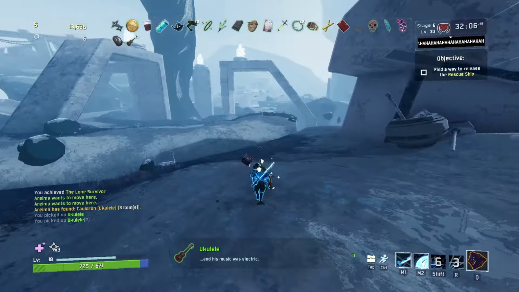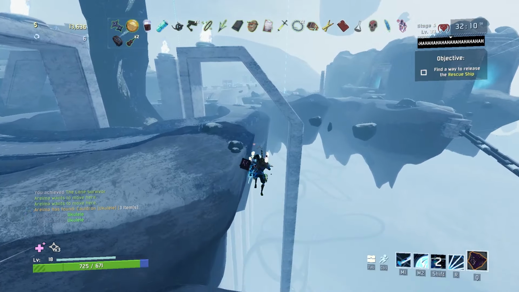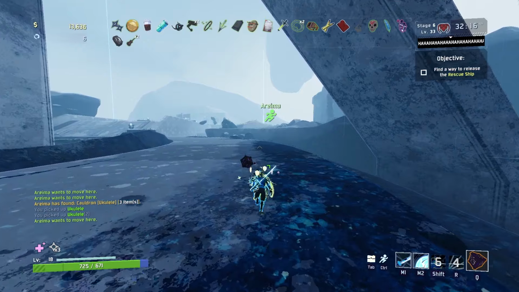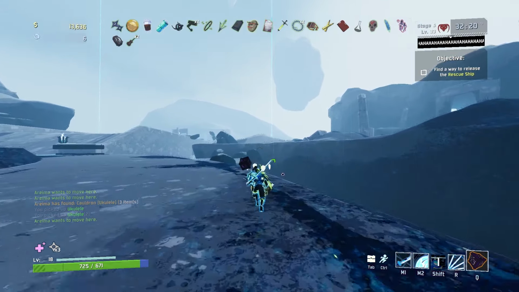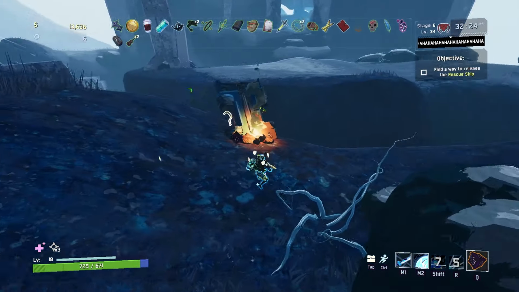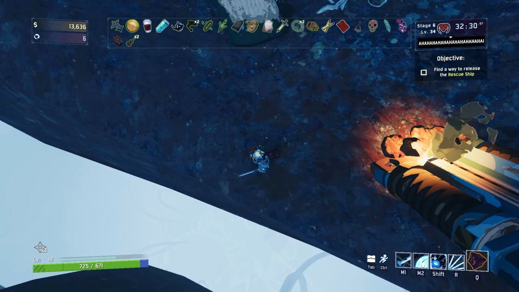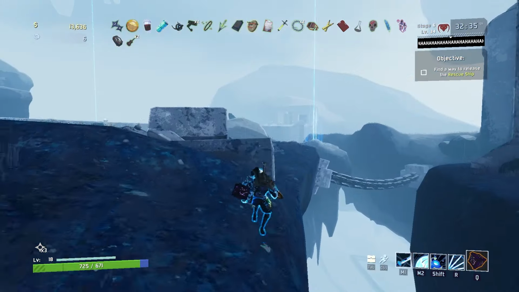Now we need to find one of these vents that will take us up to the boss fight. There's one over there. Looks like that is the closest one. And then we get to fight the final boss of Risk of Rain 2. The Brother of Providence. Yeah, we'll go ahead and... Kidding me, mate? Well then, that's gone.